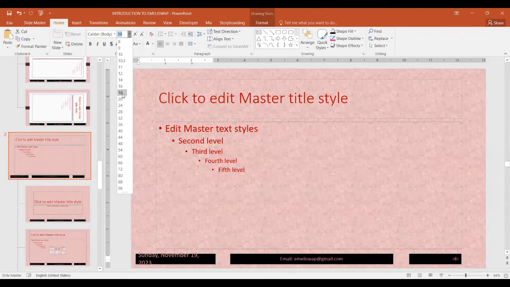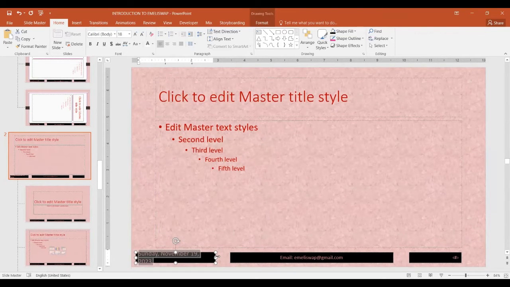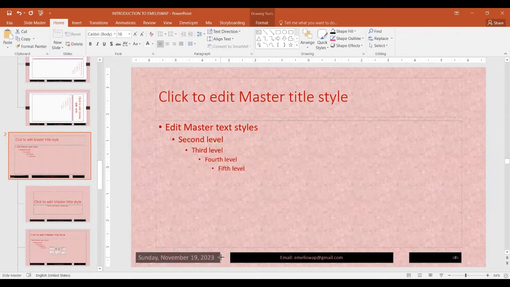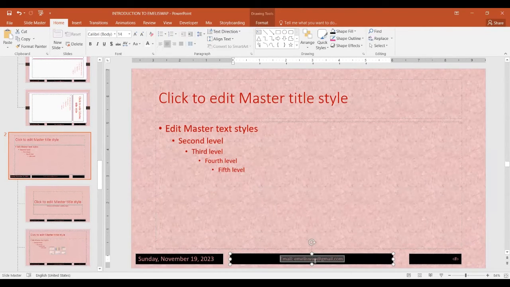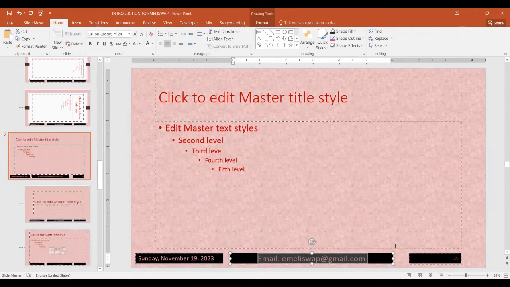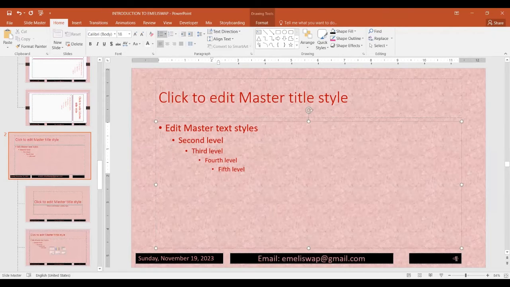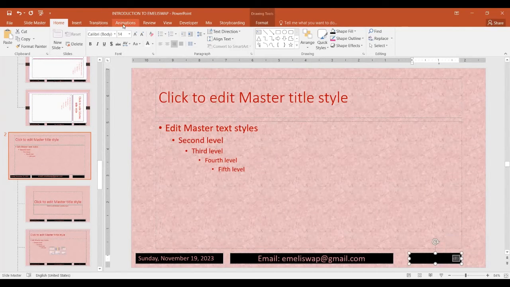Then we make it 18. Then I can resize this a little bit up to there. I can also make this one font size 24. And this one, I can also make it font size 24.